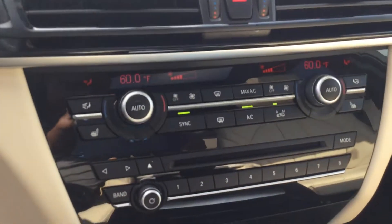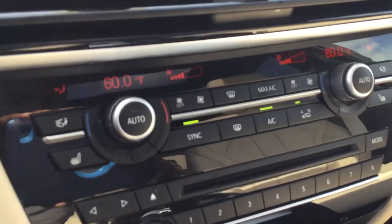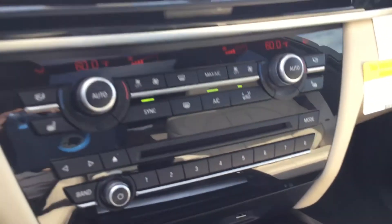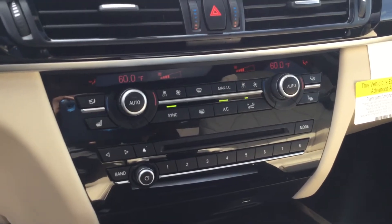You also have your dual-zone climate control for both driver and passenger. It comes with heated front seats for both driver and passenger. You also have your eight memory buttons, and those can be set up to be anything at all — so if you wanted one to be a phone number so you can quickly dial out.